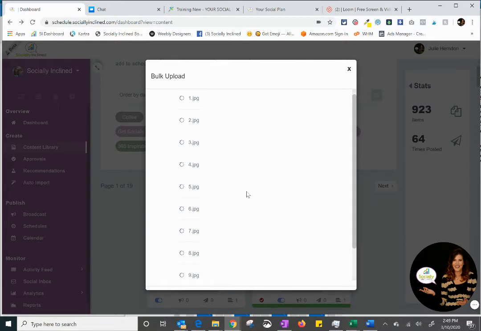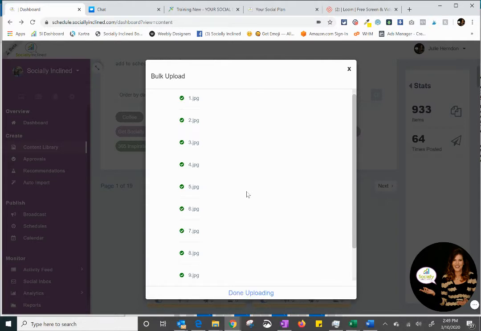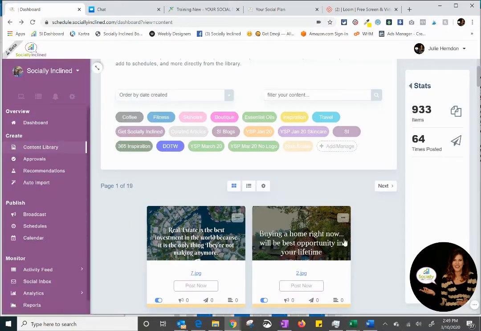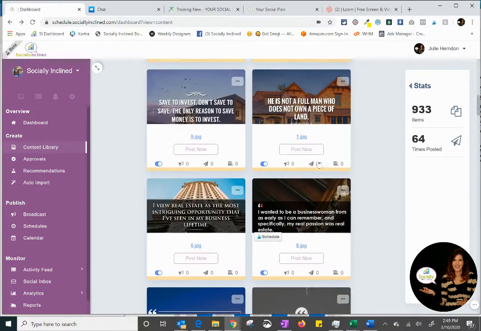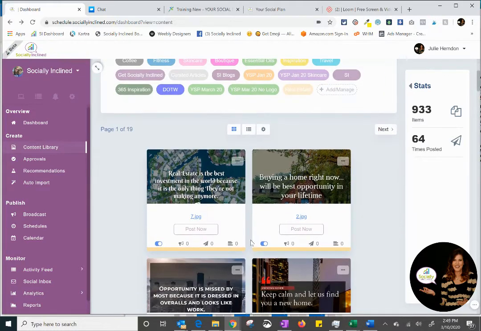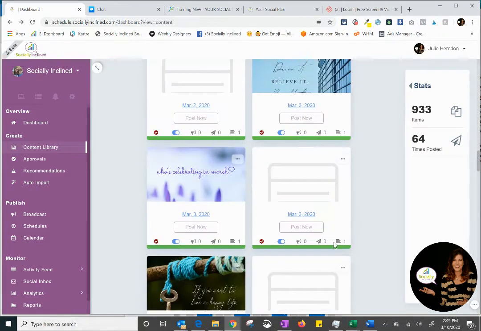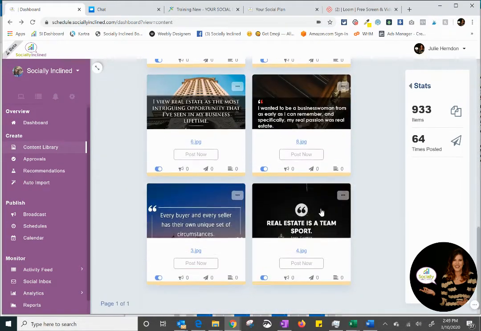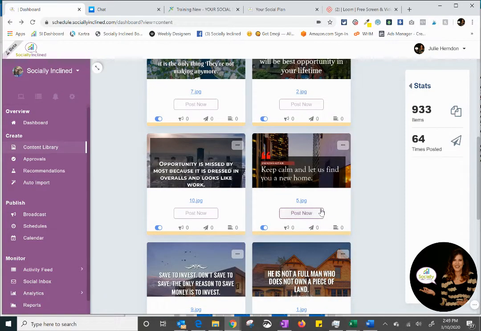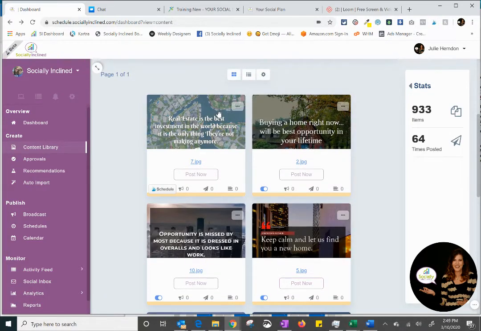it will show you that it is pulling those real estate files in. And those, again, are images that I have. So once it's done uploading, now you can see that they're in there and ready. You'll see that they're color-coded here, so that when they're mixed in with everything else, at a glance you'll know what they are. Or you can sort just to see those. And then from here you can edit them just like the rest of them.